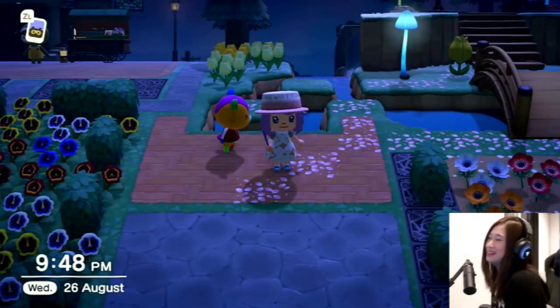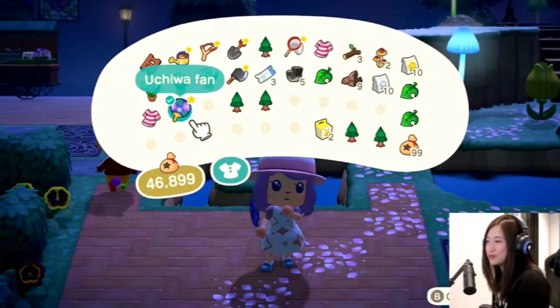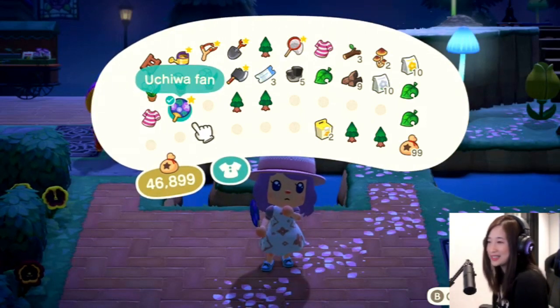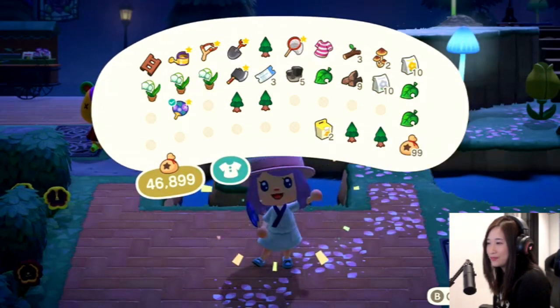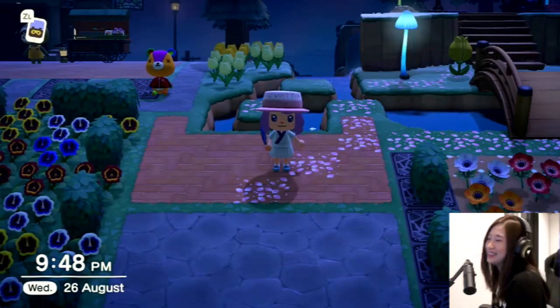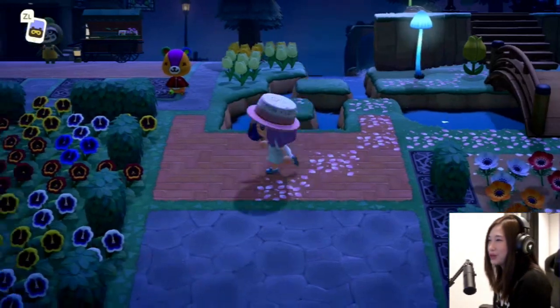I was gonna say because I want to fit into the theme, so I'm wearing a Louis Vuitton custom design outfit. The pink, it's very pinky, but let's see what the sushi chef's outfit looks like. That looks more like it, doesn't it? Okay, and you know what, let's just wear this and then let's go around the place.